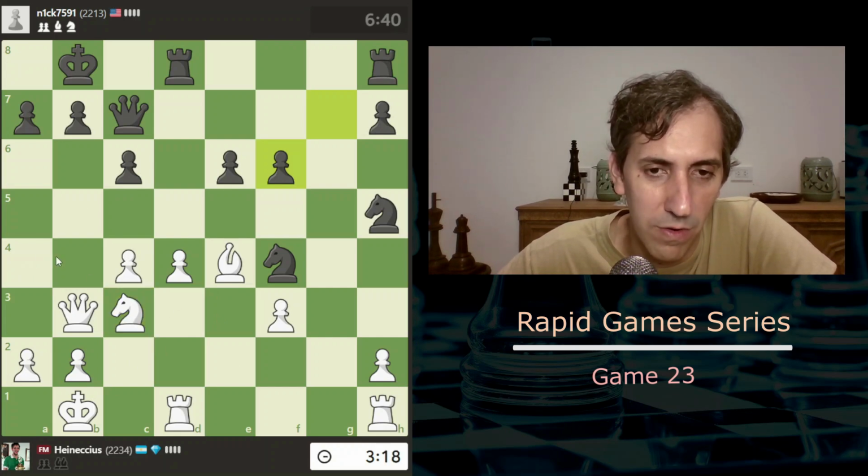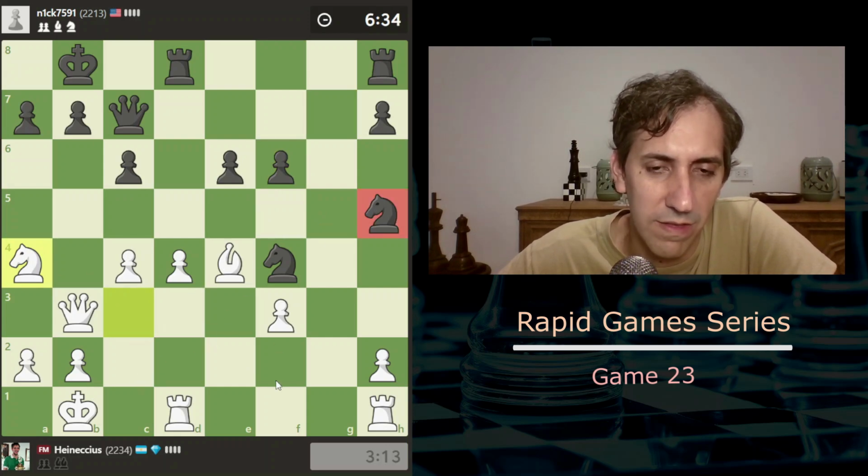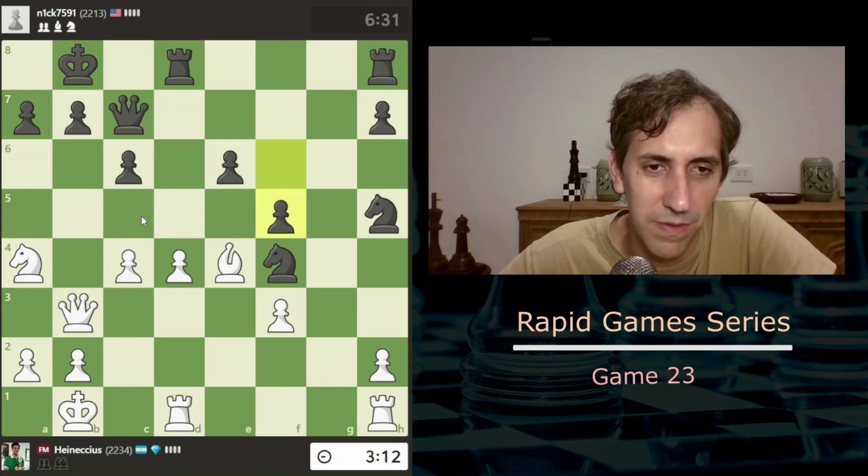Okay, maneuver somewhere. Let's say knight a4, knight e2, queen e3. I guess I can do that. If f5, I always have bishop c2. Yeah, he would try to get this knight back to life, I guess. For the time being, I'm just threatening knight c5.